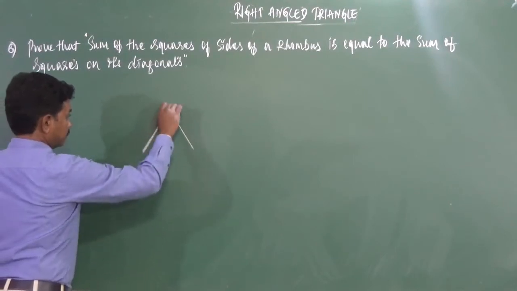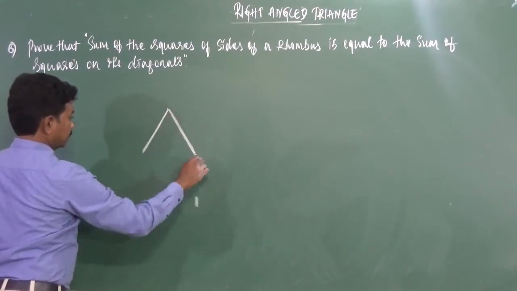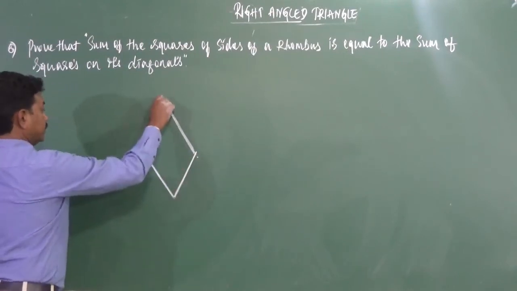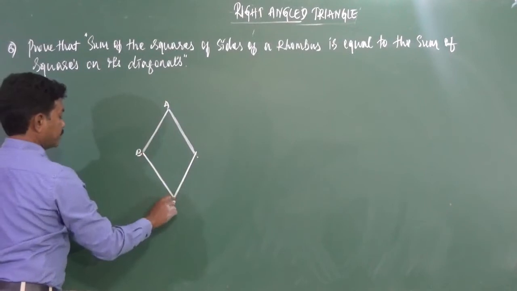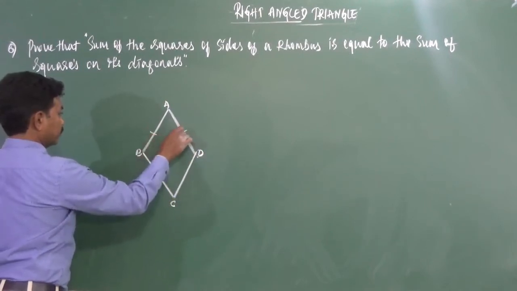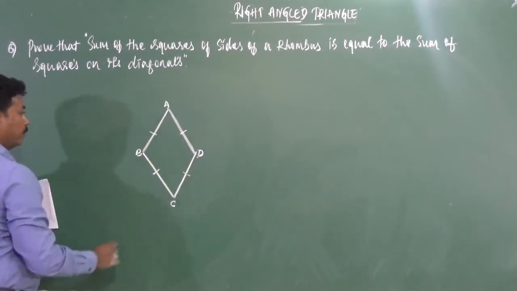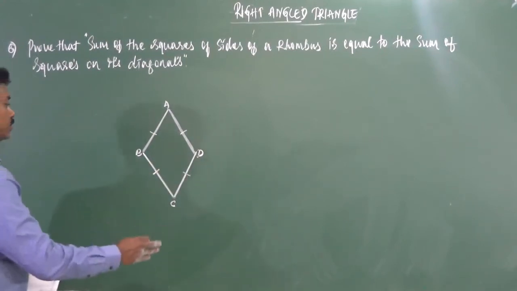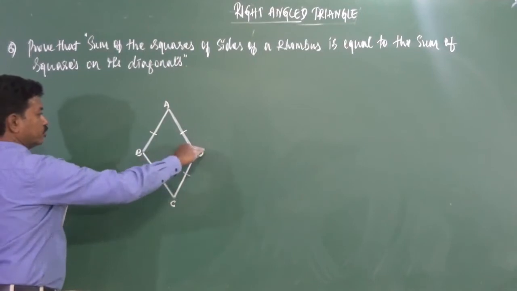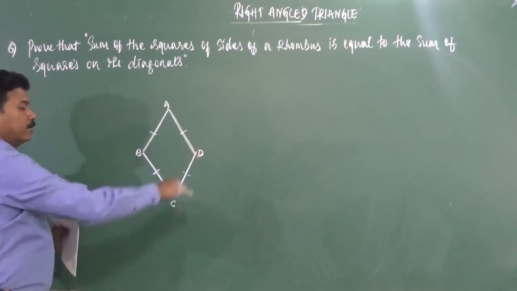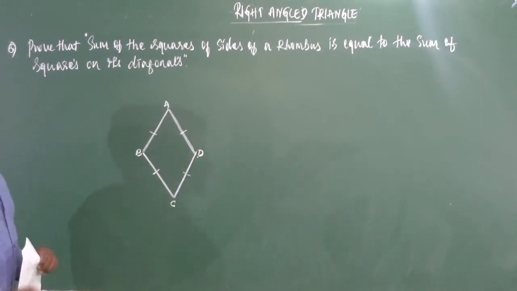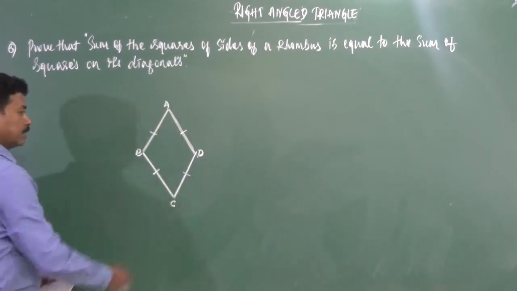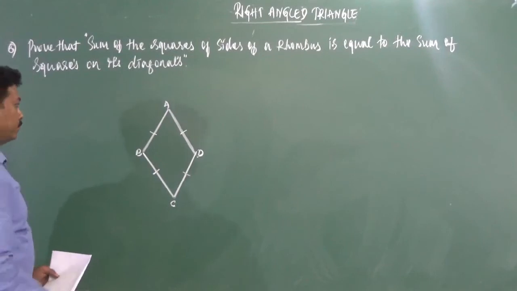So we know that in a rhombus all the four sides are equal. So don't forget that basic concept. So here ABCD is a rhombus. In the rhombus all the four sides are equal, opposite angles are equal, and diagonals are not equal actually. This is the longer diagonal, this is the shorter diagonal, but they bisect each other perpendicularly, just like in a square. So in your 9th standard class you have studied the properties of rhombus.